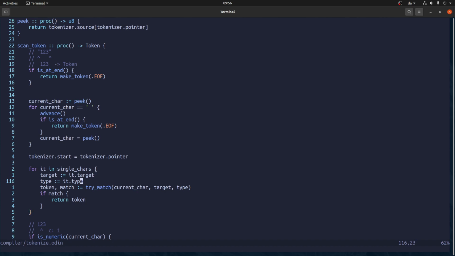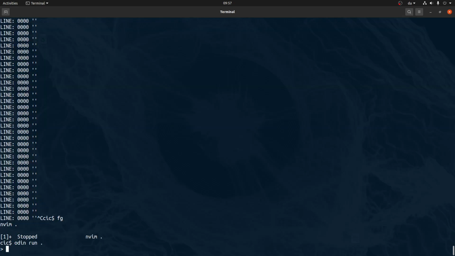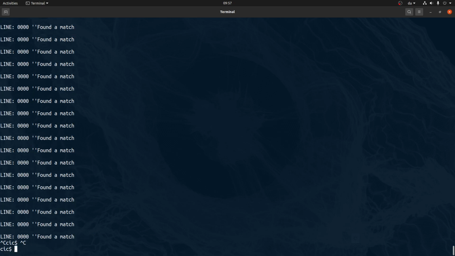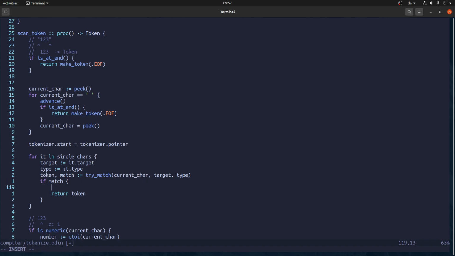We see that, okay, it does actually match. Okay, so it did actually match. So maybe now we want to advance to say that we've consumed that token.